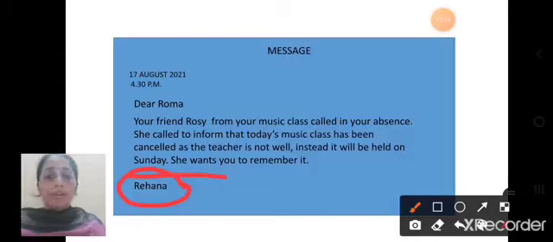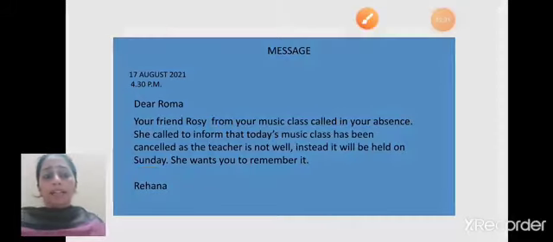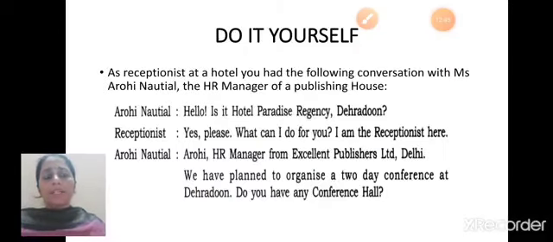Clear, students? So all the important parts of our format we have covered. And then you can also see the message is in a rectangular box. I hope, students, this is very, very clear to all of you. After this we'll come to the question that you have to answer in your composition book. I'll read the question, I'll explain it to you, and you will have to answer it.